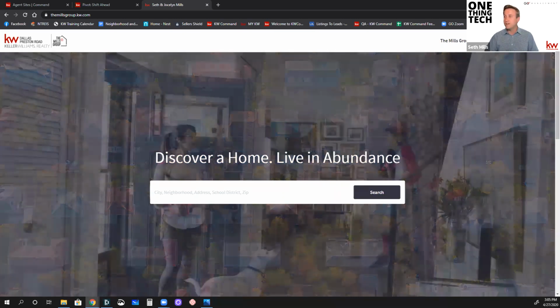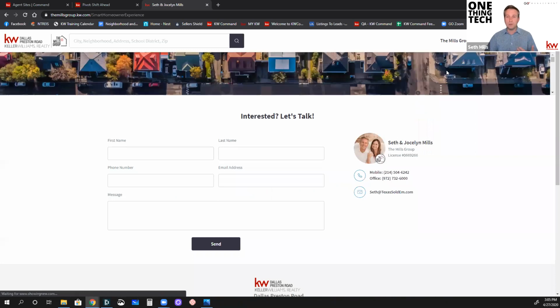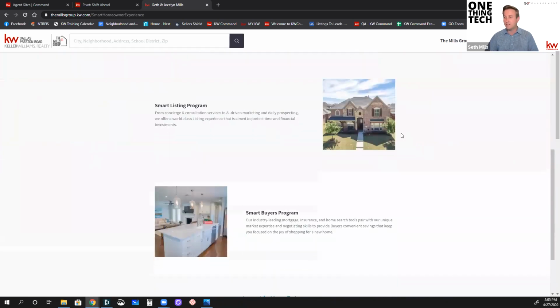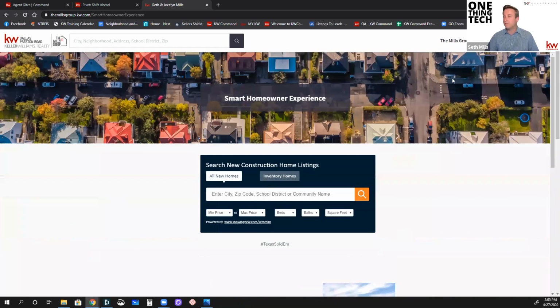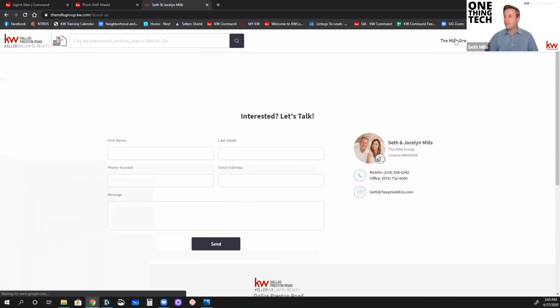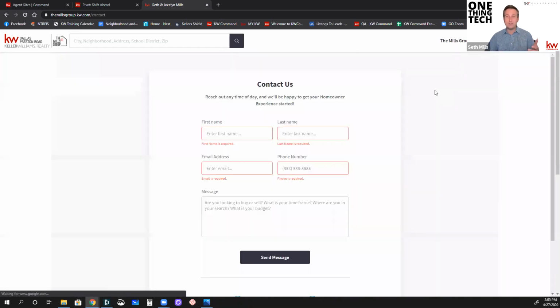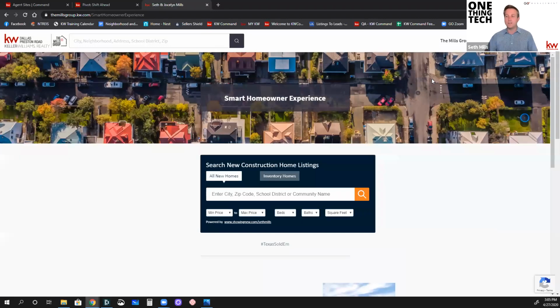Most of the content is here in the drop-down. When you hit the drop-down, these 3 pages, the one that I've got titled Smart Homeowner Experience, Meet the Team, and Contact Us, are the 3 different pages that will appear in Command as editable pieces. They're simple. They're crafted with widgets that are very easy to customize. And they're very clear. You've got one that's kind of a bio about you. You've got one that is just a lead form, a contact capture. And then you've got one that'll talk about your business or talk about your team.